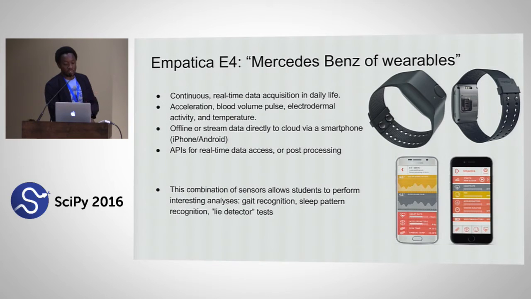So basically, what this device allows you to do is continuously record 4 different modalities of signals. You have a pulse oximetry sensor that uses light to essentially come up with an estimate of your heart rate or of your blood volume pulse. Because as your heart beats, the conduction of red light, or light of different wavelengths, through your bloodstream changes. And you can use this to detect something that is akin to an EKG, but not exactly.